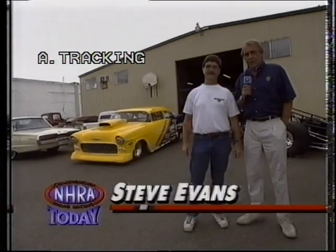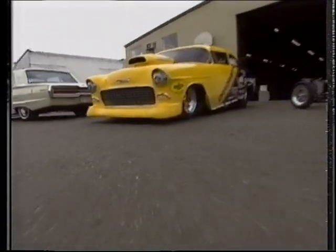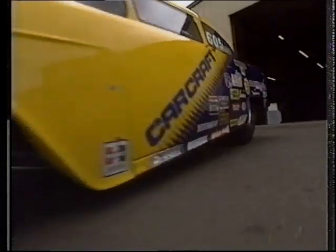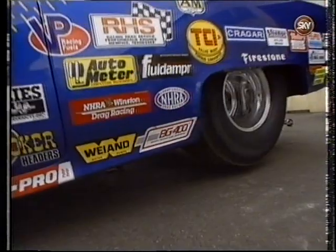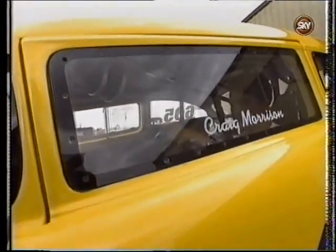Welcome back to Art Morrison Enterprises. Art, it's time to find out how the screwjack works on a real race car. Right, Steve. My son Craig is in the car right now. It's the Carcraft Project car. The screwjack is a very, very stable method for raising a car. It allows you to jack the car up, do the warm-up. You can go through the entire process that you would normally do with a floor jack, only in half the time, and it is a lot safer than a normal floor jack.